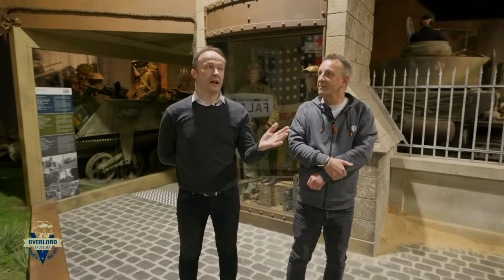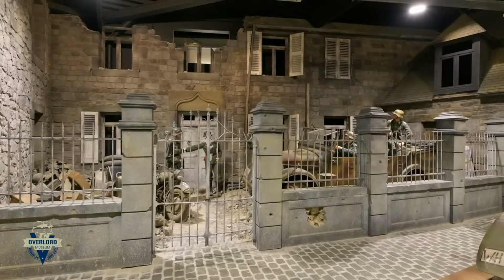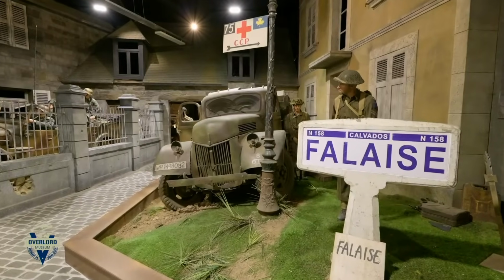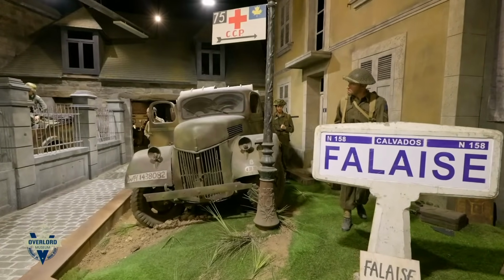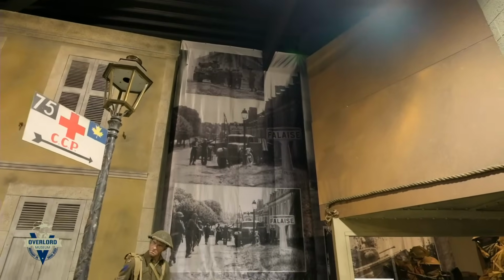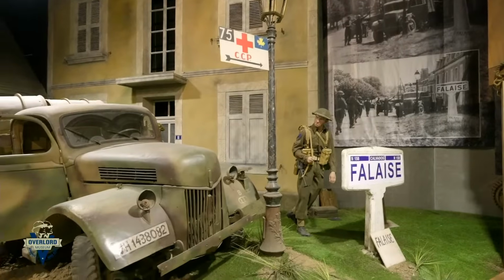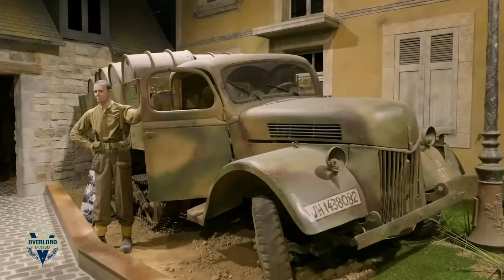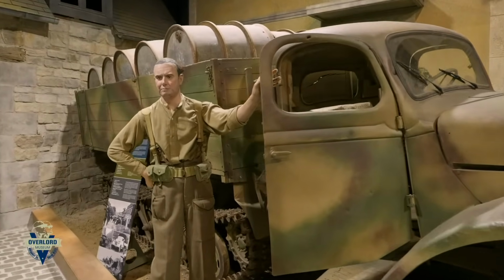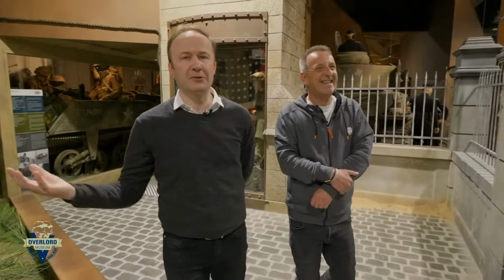Okay, so we are progressing in the Battle of Normandy, because here now we are in the Lüttich operation, so the 5th to 7th of August in Mortain, in the southwest of Normandy. And on the right, we have the liberation of Falaise with the 4th Canadian Armoured Division getting into Falaise from Caen. It's a very famous photo with a Ford Mortier. It was a truck from the German army, purchased in 1975, just near the place of the photo. It could be the vehicle of the photo, but we will never know, of course.